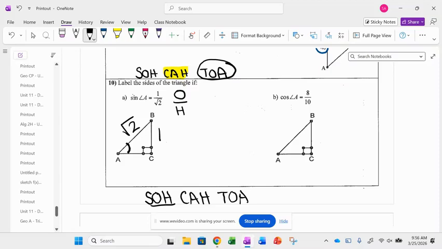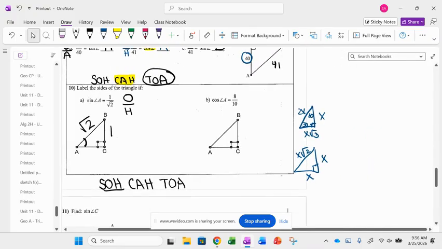Now, we need to find the missing side. You can use the Pythagorean theorem to find the missing side, but this is a very advanced level of thinking, and you're going to need to understand it in pre-calc. Do you guys remember, in a 30, 60, 90, it was x, x root 3, and 2x. And in a 45, 45, 90, it was x, x, x root 2. If you have a right triangle and two of the three sides fit the pattern, it ends up being that type of triangle. What do I mean?